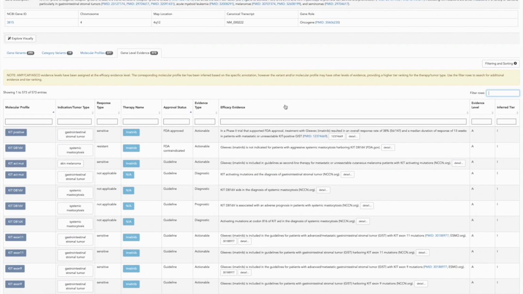The next column is the actual efficacy evidence annotation. So this is a free text annotation. So it consists of one sentence, and it's basically a brief synopsis of the results of the study. So for instance, if we look at this first one, what we do for FDA drug approvals is we actually go to the label, figure out what is the study that was used to support that FDA approval, find the publication, and then write the evidence annotation.